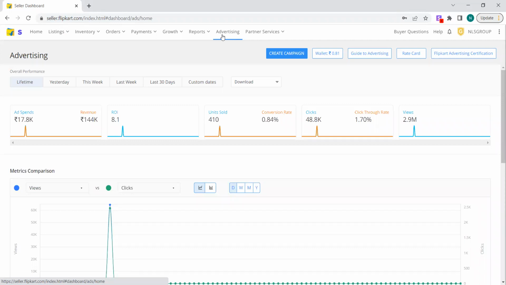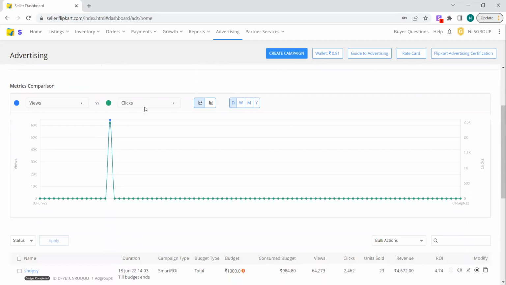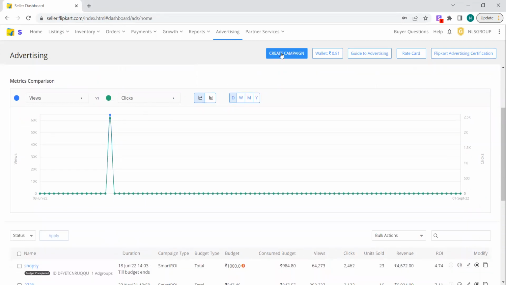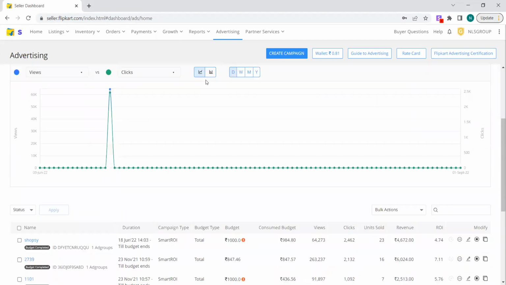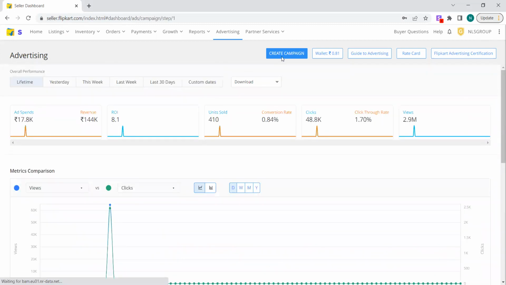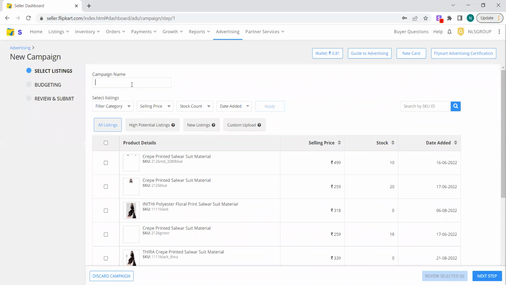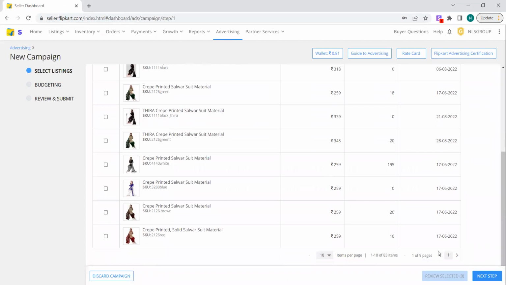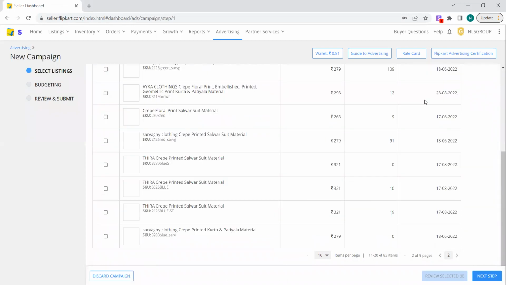So we do a simple campaign right now. This is one of the ways we create campaigns on Flipkart. This is a very basic level campaign. You create one, you can type dress one, and then you select a few dresses, the products.